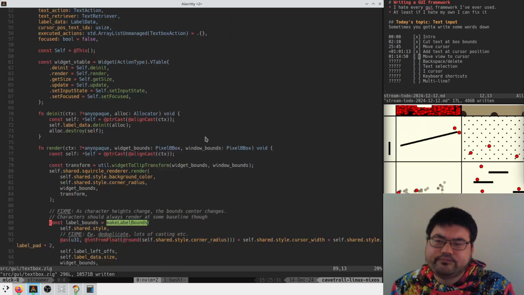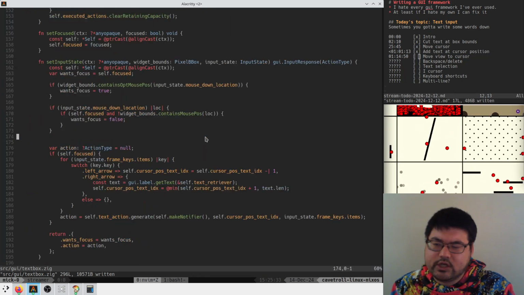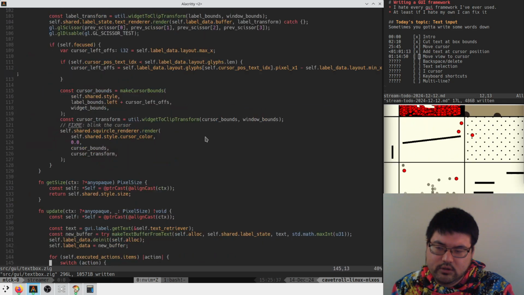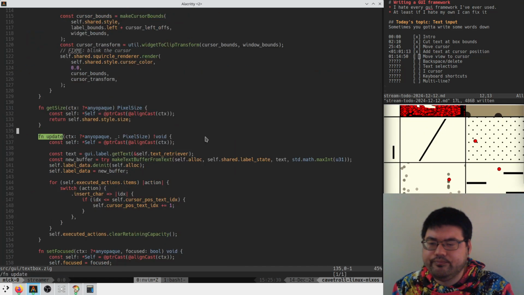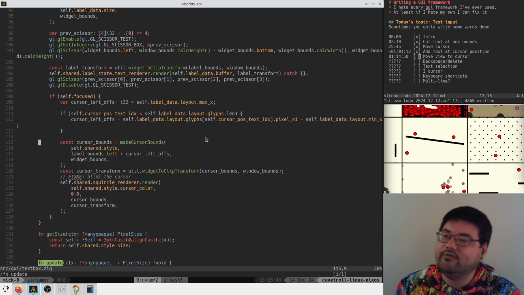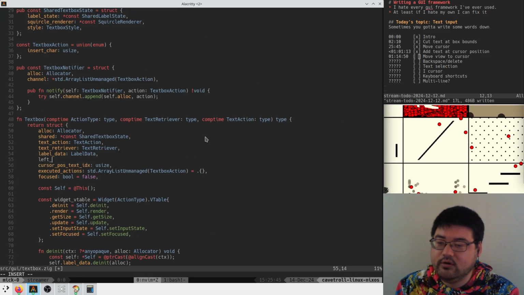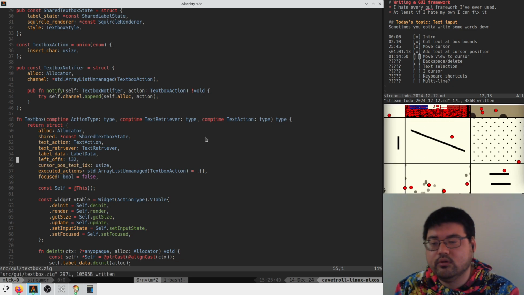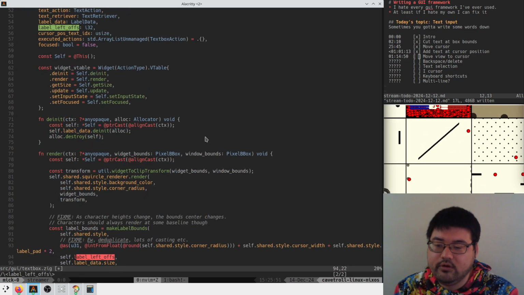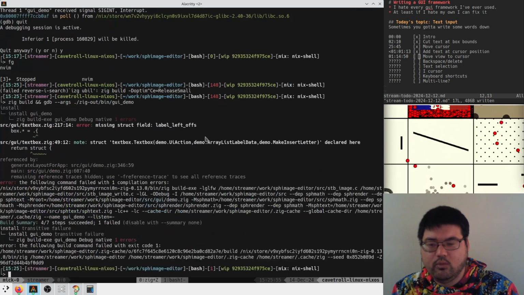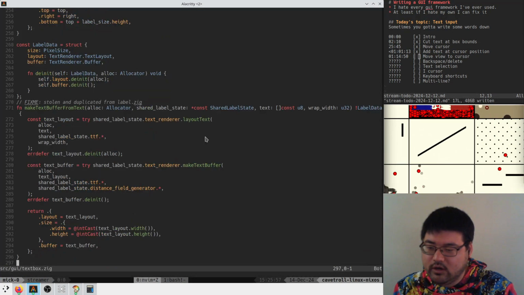Okay. And so as the cursor moves, here we need to move that left offset. So we actually need to store the left offset. Label left offset, is that what we called it? Okay, so if we just do this as it is right now, we should end up with the label never moving, I think.